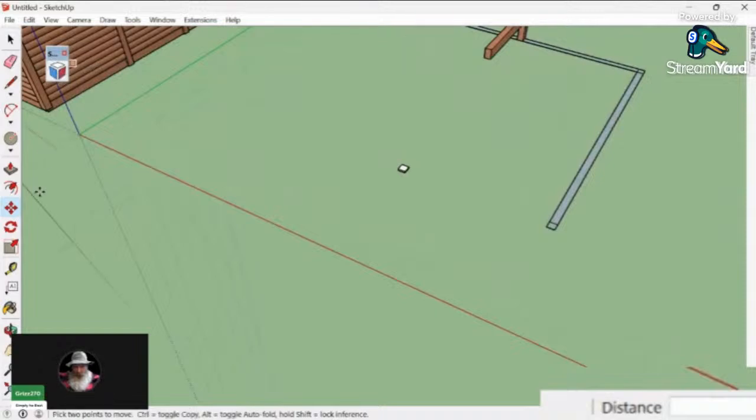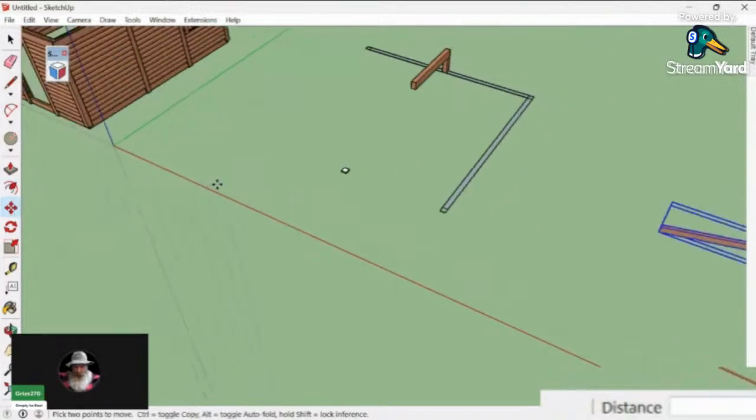Now we want to come back over here and we'll draw our lines back. Do we need them back? No, we really don't need the lines back. Okay.